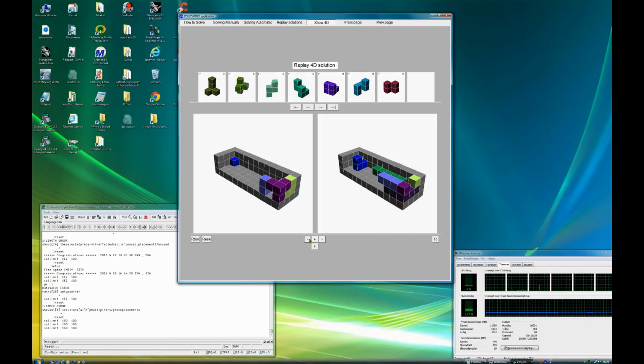So this is another way of showing the 4-dimensional solution. And I can choose some more of the pieces up here, and then, as before, they jump into the box wherever they should be.